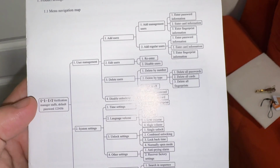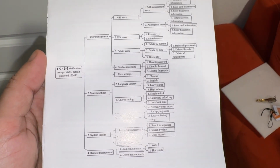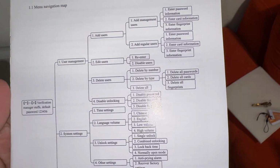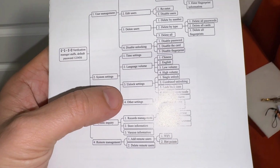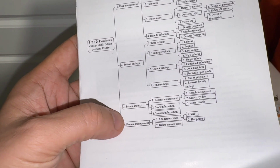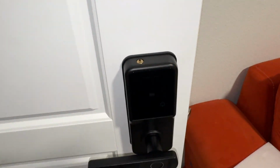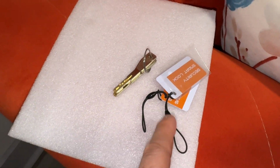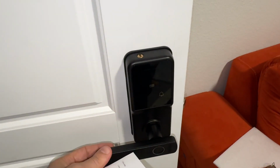Here is the menu navigation map. You can do all kinds of settings if you follow these directions, such as card information, fingerprint. You can delete all the passwords, and you can change the settings, unlock other settings, language, time, and system inquiry, remote management, like everything. I can suggest this product because it has two physical keys and two cards, and everything is so obvious here, and this is very stylish.